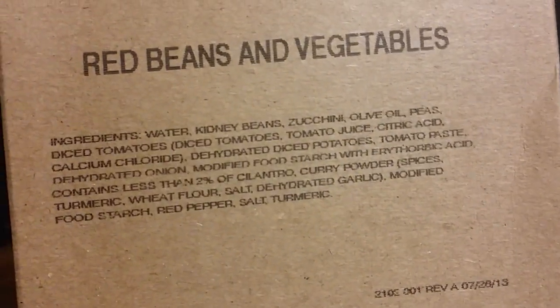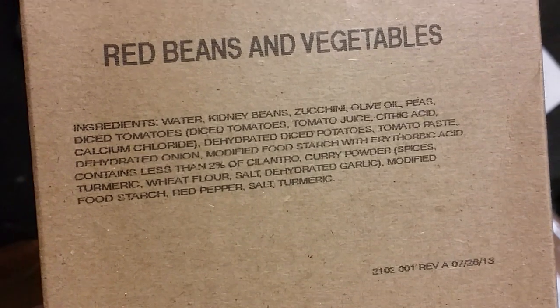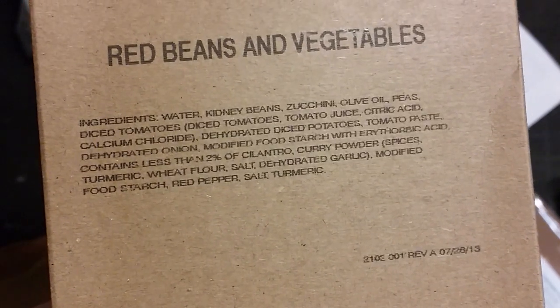Alright, so red beans and vegetables. This is definitely going to be good, I hope. Let's see what kind of vegetables are in it. Ingredients: water, kidney beans, zucchini, olive oil, peas, diced tomatoes, dehydrated potatoes, tomato paste, onion, some other stuff, cilantro, curry powder. So it sounds like it's an Indian type of thing.